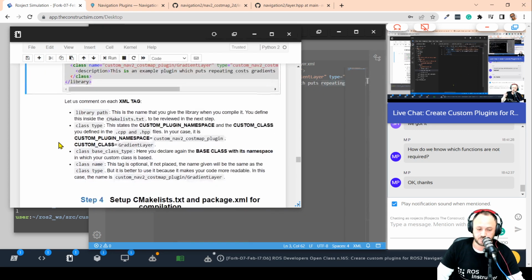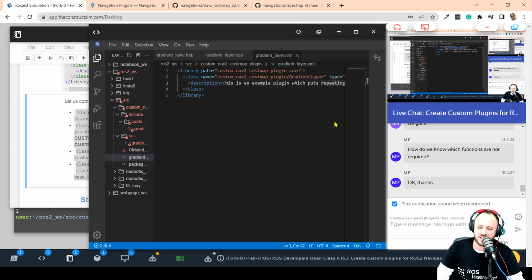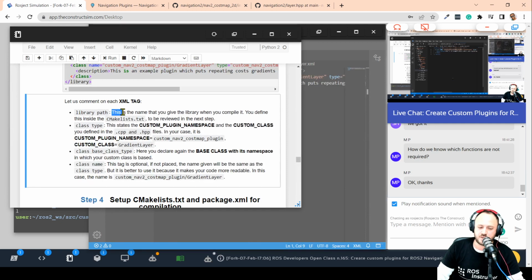Okay? So here you have all the specific information of what each tag does. Yeah. So library path, of course, this is the name that you give the library when you compile it, when we set this name in the CMakeList.txt file that we are going to do next. So this is the name you set. Yeah.